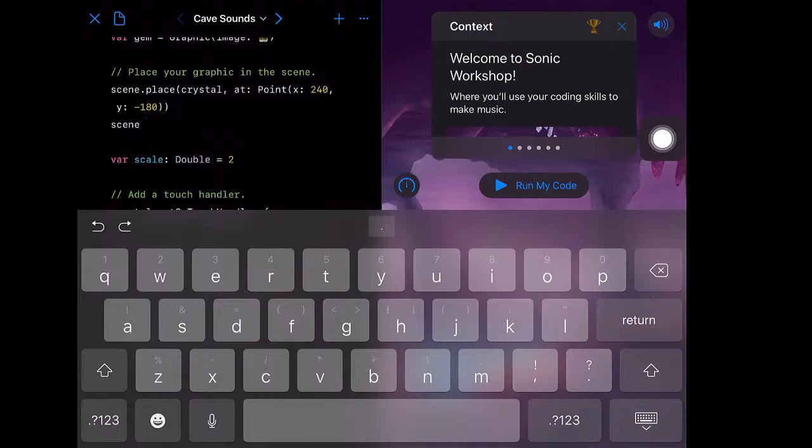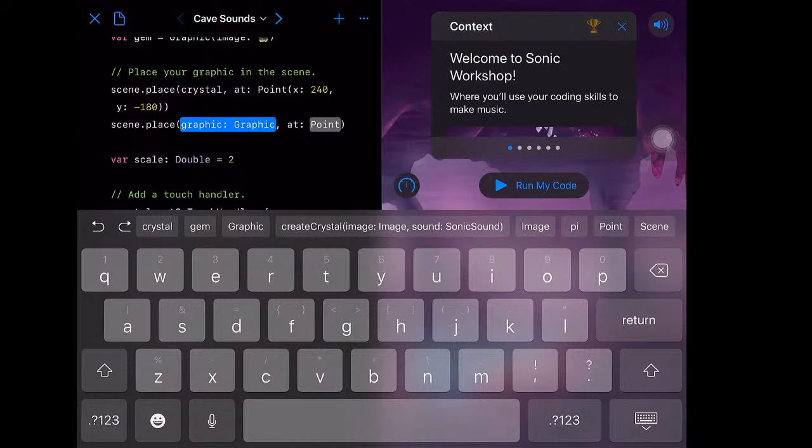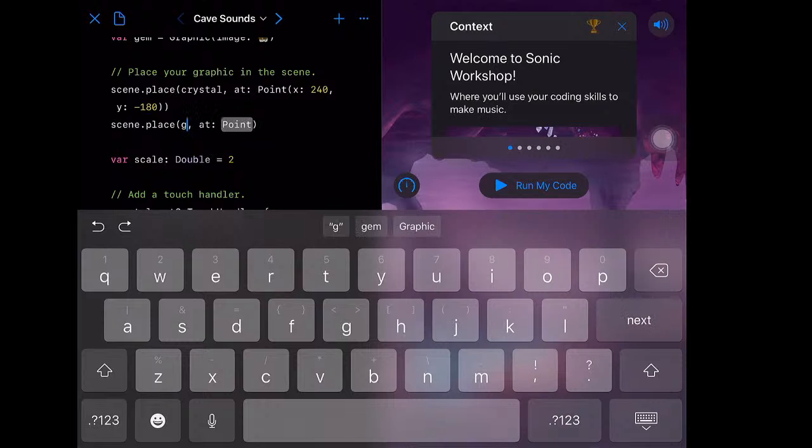We don't want to call this method on the type Scene. So we'll use a dot for dot notation to call the place method. And so now we're going to place the graphic, which is our gem, at a certain point.